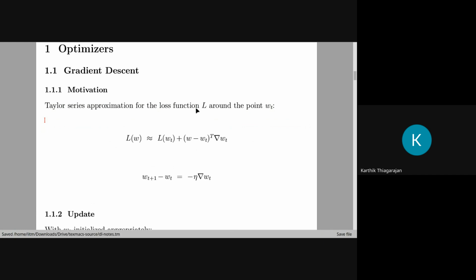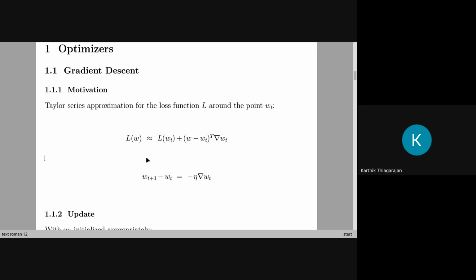So the loss is a function of weights, and what is this W? Is it a vector? Is it a scalar? It's a vector, right? So it's a vector of weights, and if you plug in WT, what will happen? This will be 0, right? So this part will be 0. So it's just L of WT. That's one way to check if your approximation is correct. And if you slightly perturb W around WT, then this is how the loss function's value will look.